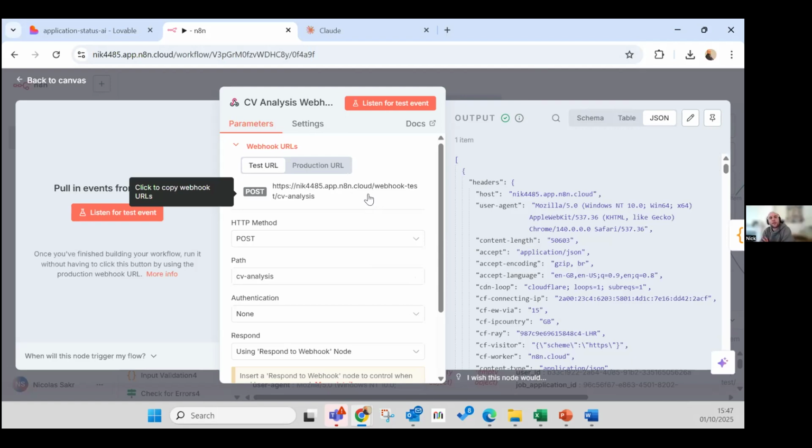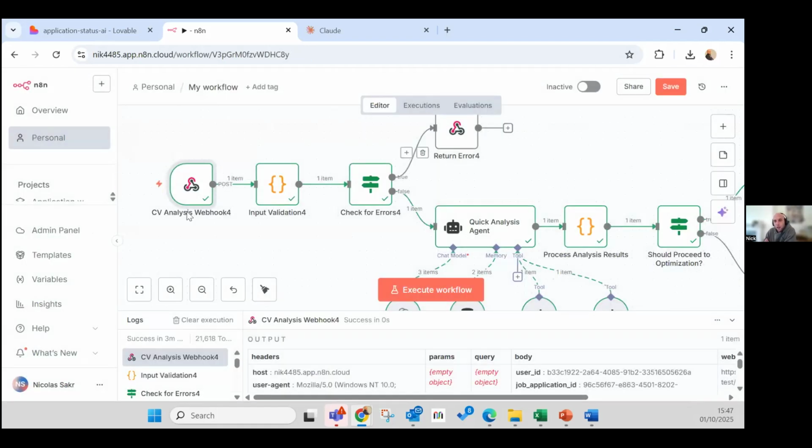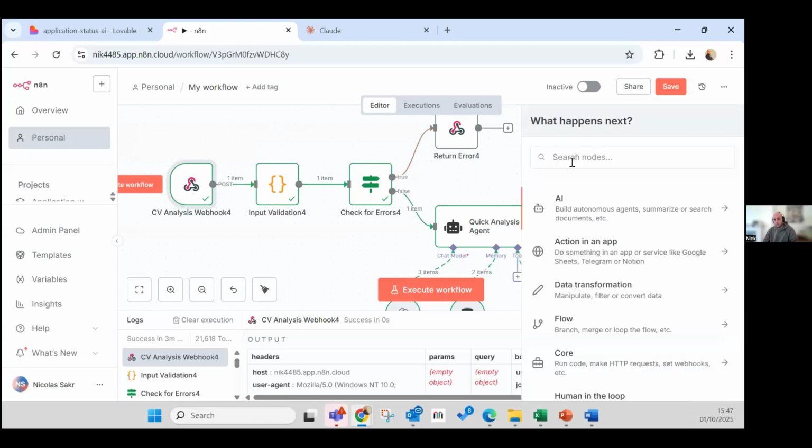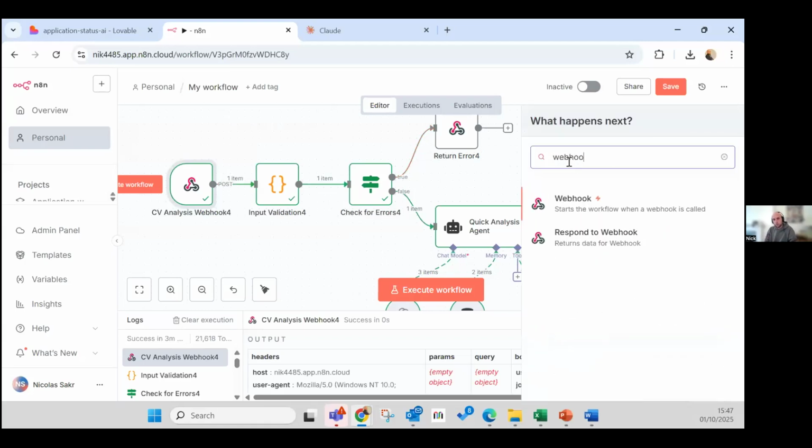Thank you for clarifying, Roy. As soon as you bring in a webhook node, you just type webhook here, and you have two webhooks. If you start with a webhook, you finish with a webhook, unless you just have one webhook and it does a task. For example, if something comes from an email or from a third-party tool and you want to enter it into an Excel sheet, you can end it with an Excel sheet.